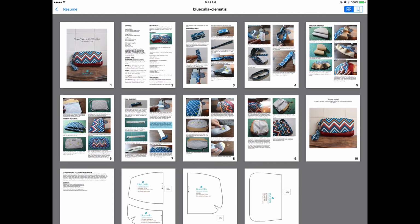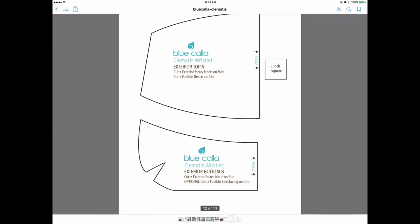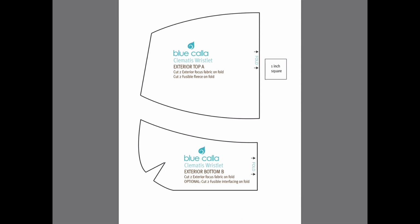After I downloaded the PDF pattern, I opened it up in iBooks on my iPad. And you can see all the pages here from the pattern. And I want to use the 3 pages down here on the bottom that have the pattern pieces. So I'm going to just touch it. And what I want to do is take a picture of it. So it's a screenshot. And to take a screenshot on an iPad, you hold down the on-off key and the home screen button at the same time. You just hold them, it'll flash, and now it's actually saved that picture, that screenshot, in your camera roll.